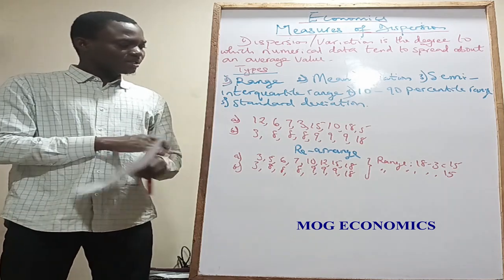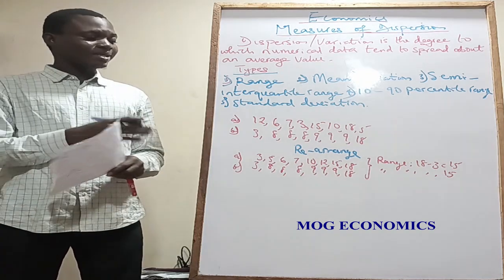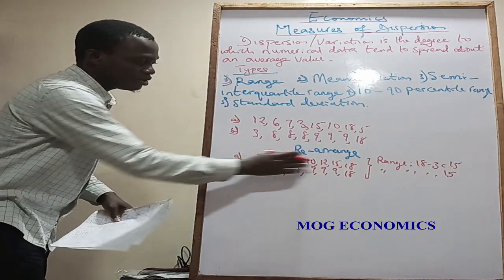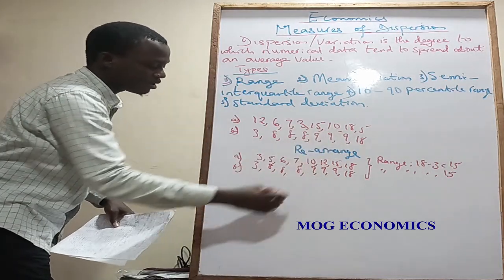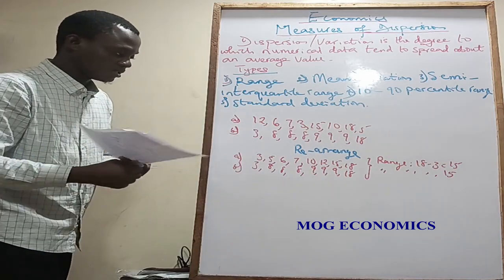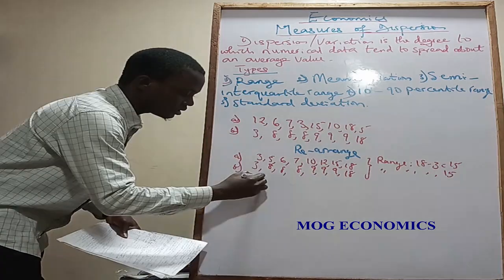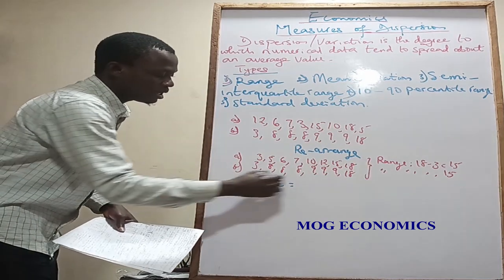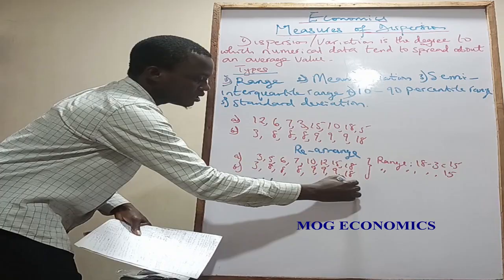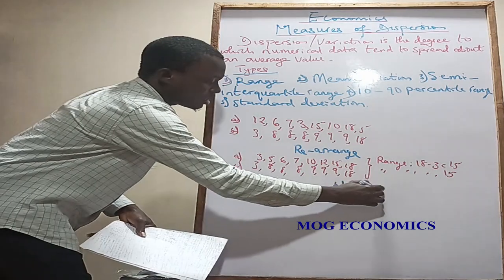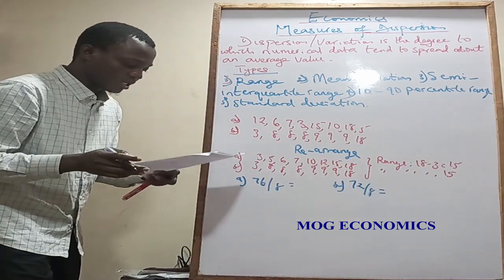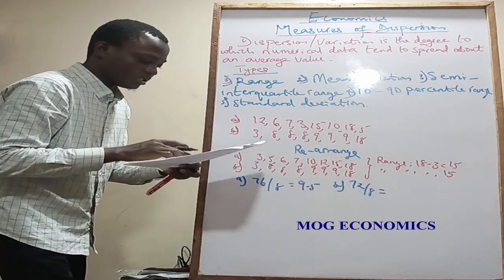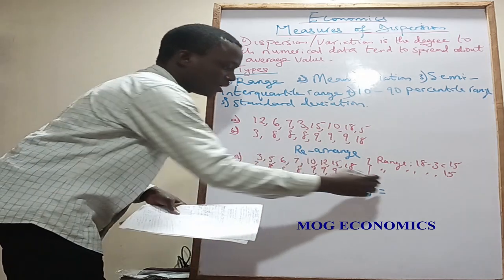You just take these two things, and you're like, okay, so let's calculate the mean for both of them. So for the first group, group A, when you add up 3 plus 5 plus 6 and so on, you get 76. So we have 76 divided by 8. And then for group B, we have 72, I think, divided by 8. So when we do 76 divided by 8, we get a mean of 9.5. And then here, we get a mean of 9.